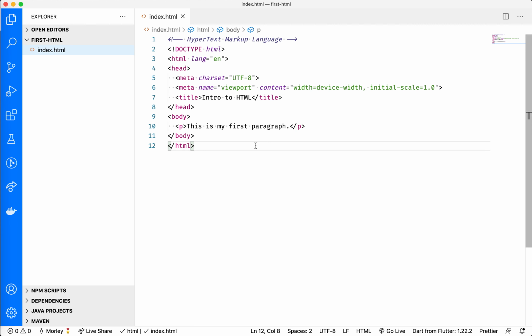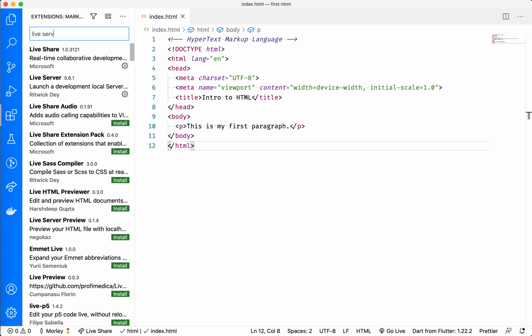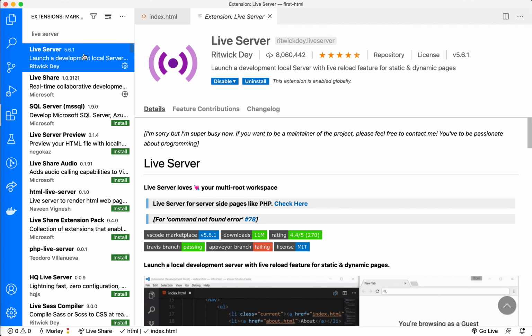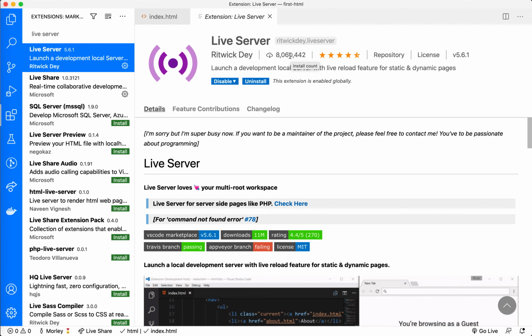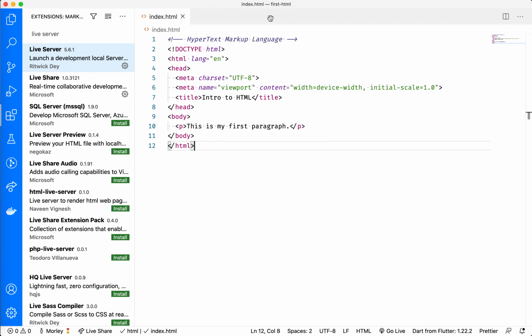So to get started, we're going to click on this little building blocks looking icon, and then you can just type in Live Server. You'll see that I do not have the option to install it, but if this is your first time, you will have that option. And I can click on this just to see some data about the extension. You'll see that it has 4+ stars for the average rating, and it's been installed over 8 million times. So these are quite good signs when you're evaluating extensions for VS Code. So I'm going to close out of that.